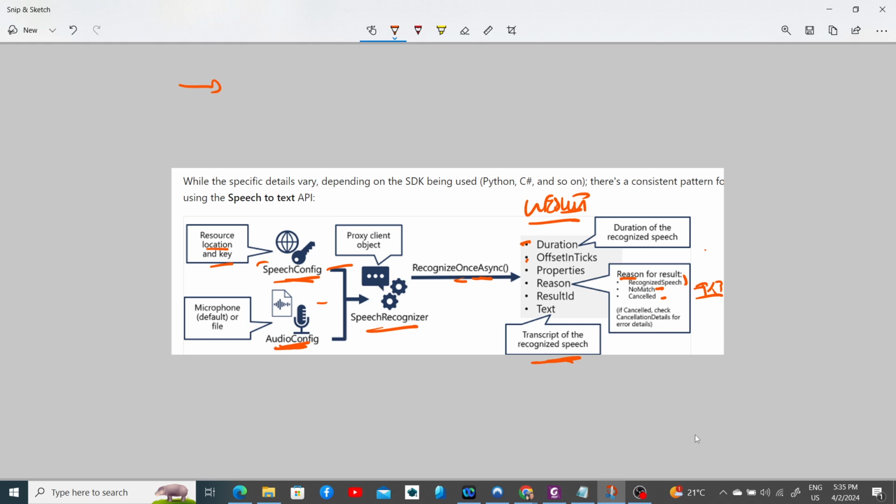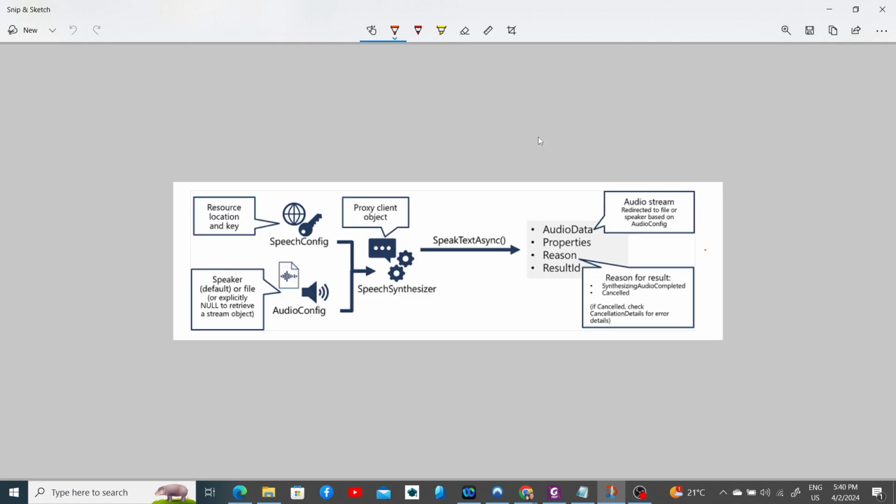Now we're going to talk about text to speech. So the other one is text to speech. It's similar to speech to text. You have two REST APIs.